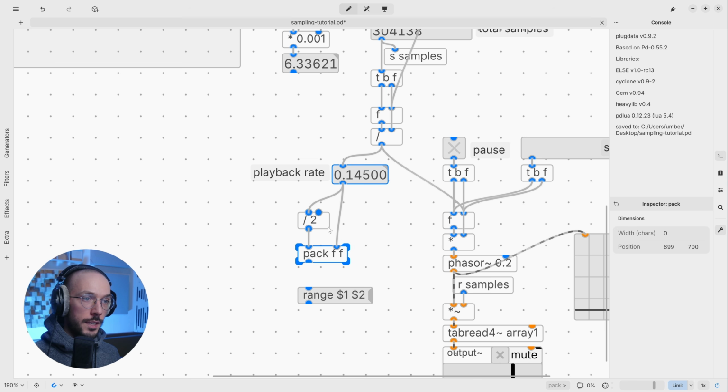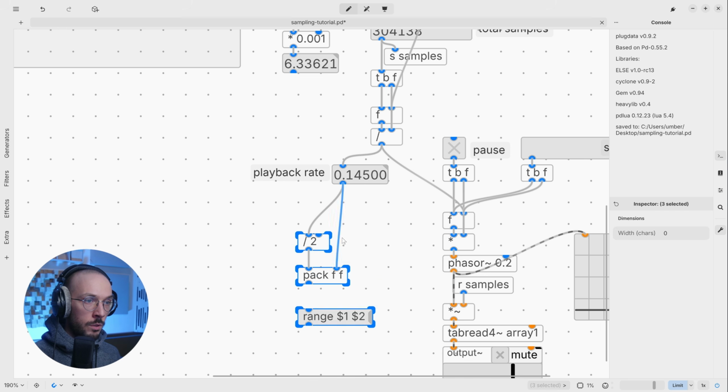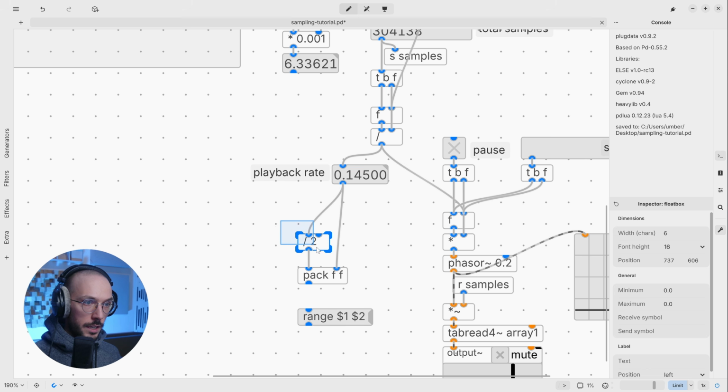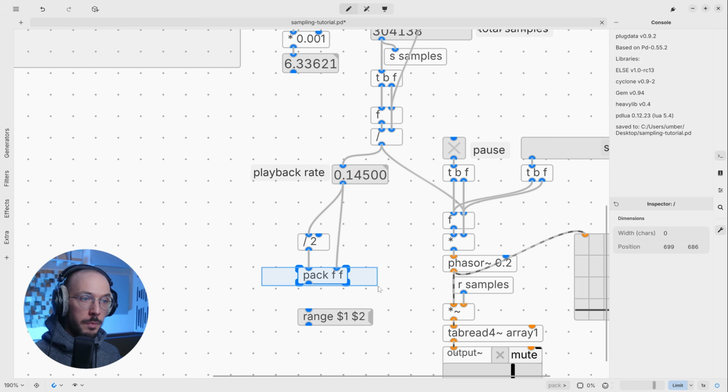We need to fix the execution order. So I want to have control over the way these two values, 1 and 2, are sent to the pack object, since this cold inlet, this hot inlet, is triggering my list. And I want my list to be triggered only when it has received both elements, both values.